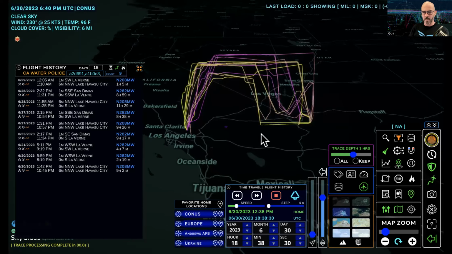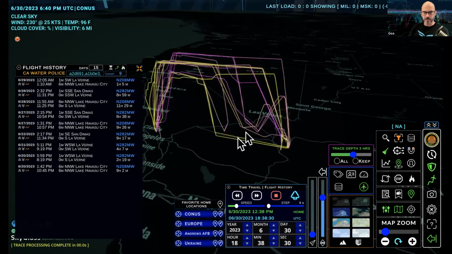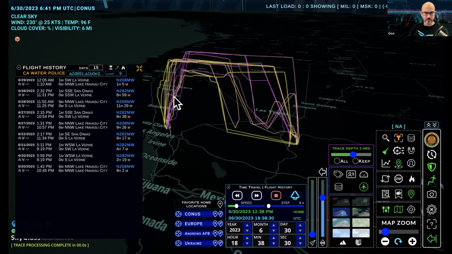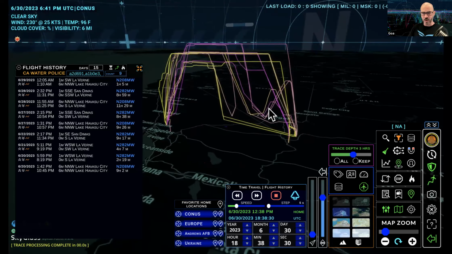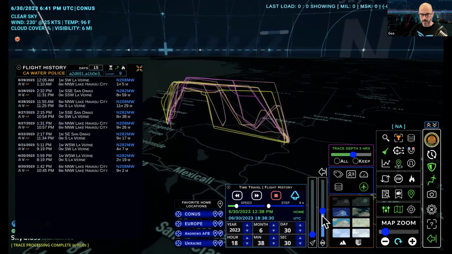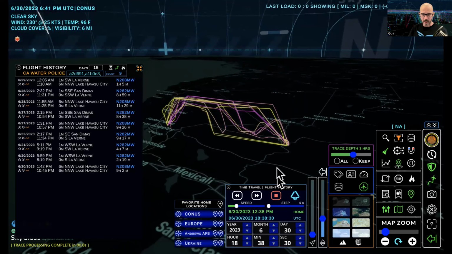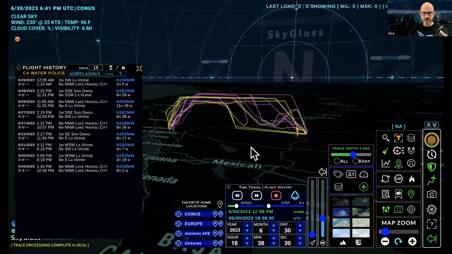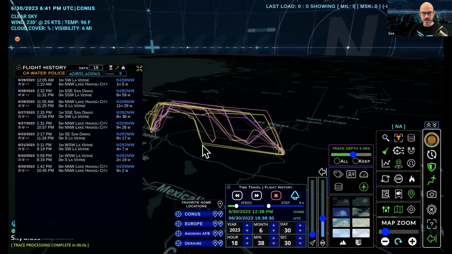All right, so I'm keying in on a couple of things here. You'll notice that the traces sort of follow a nice flight pattern. Some of these look a little strange. Let me bring the height down a little bit more. To my mind, this does not look like a proper trace. It's an extended line that's perfectly flat or perfectly level, right?